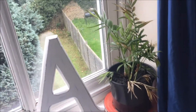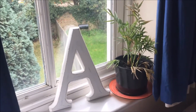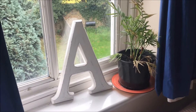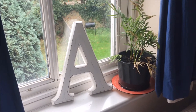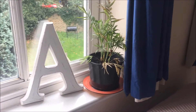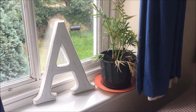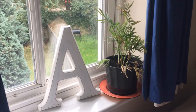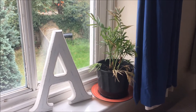By my window I have some fairy lights at the top which you probably can't see because it is daylight. I've got this little corner and my plant is kind of dying, which is a bit sad — it's one I just took from home. The big letter A is from TK Maxx and was about eight or nine pounds. I still need to find a plant pot because it's a really awkward size, so at the moment it's just on a plate — if anyone knows how I can revive my plant, please let me know.